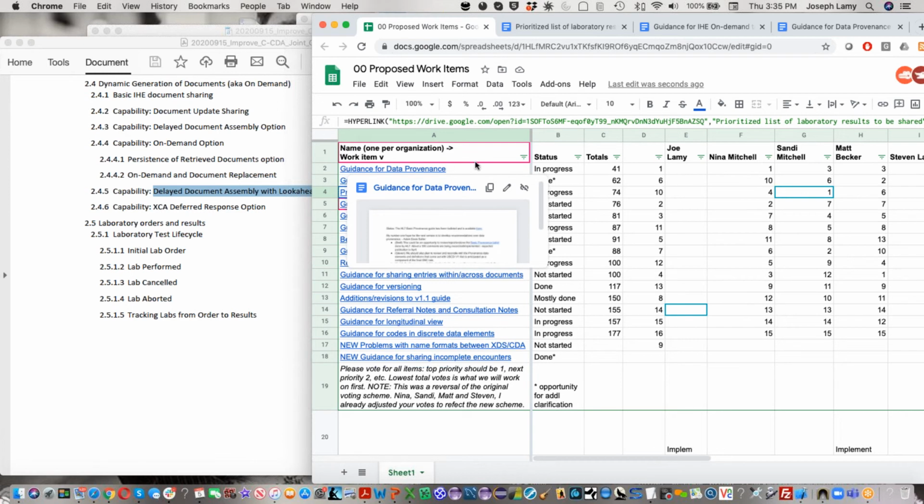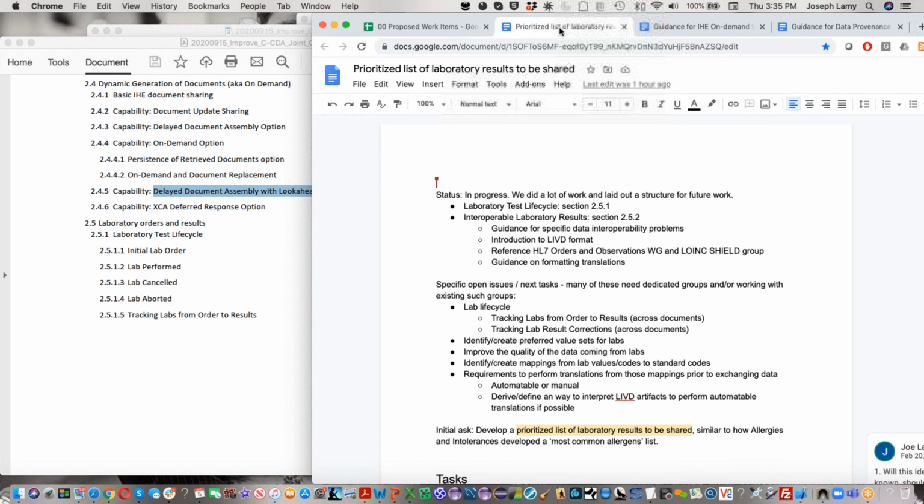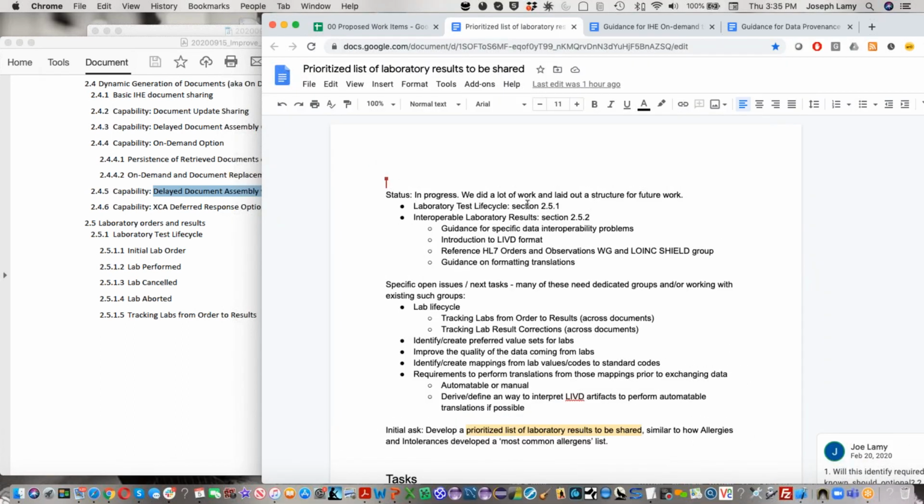Yes. Thank you for pointing that out, Dr. Freed. It's true that the on-demand topic hit a lot of related issues. A number of those really focused on how the implementers would generate documents. But in order to figure that out, we had to walk it from the end user's perspective. So we talked about things like, with the providers, we asked them, how early is too early to share an encounter summary, and under which circumstances, when an encounter has changed, do you want to see that reflected in a document?